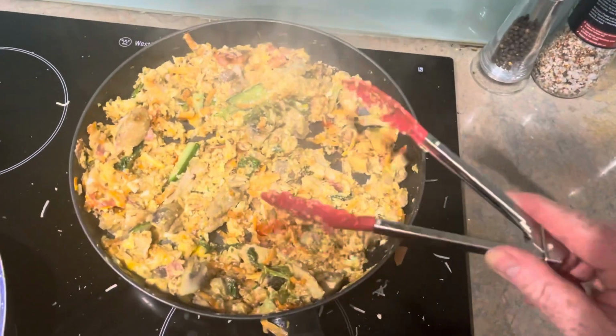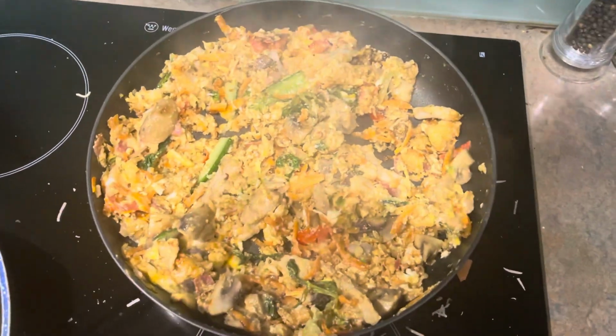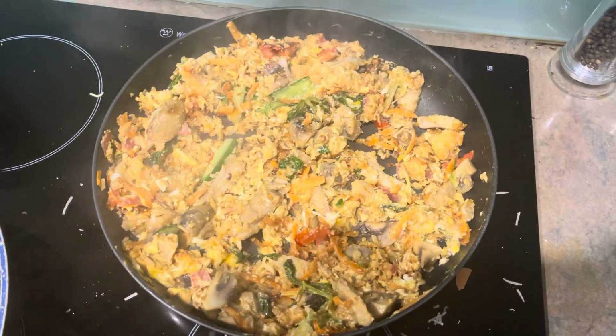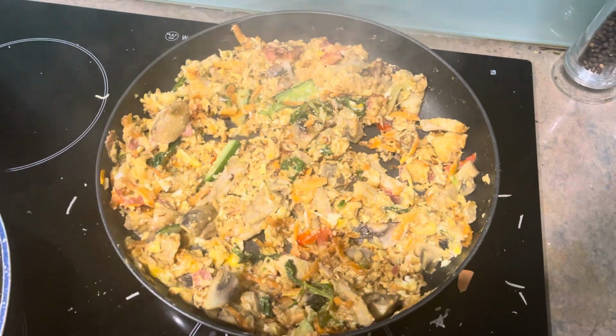It's actually beautiful. You have no idea how nice it is. So there you go, Paul Talbot's famous bubble and squeak. And you don't have to be an English slave to enjoy this meal.